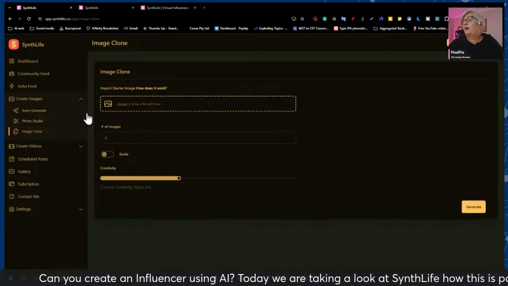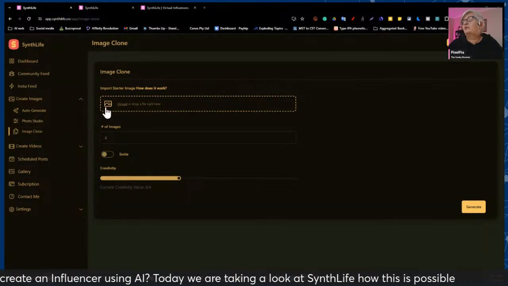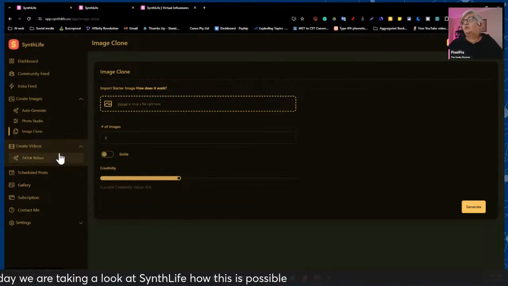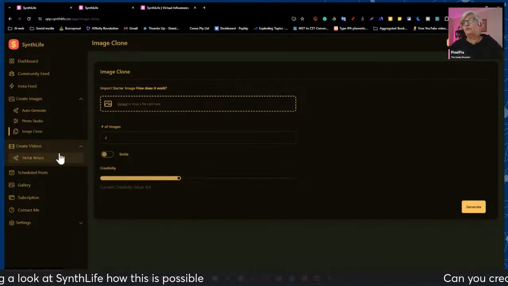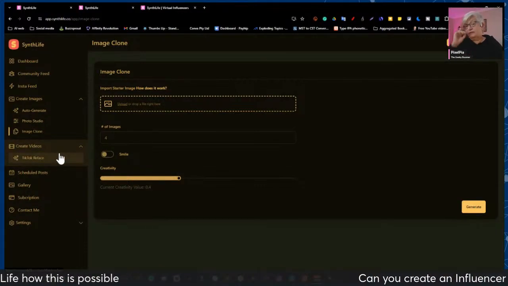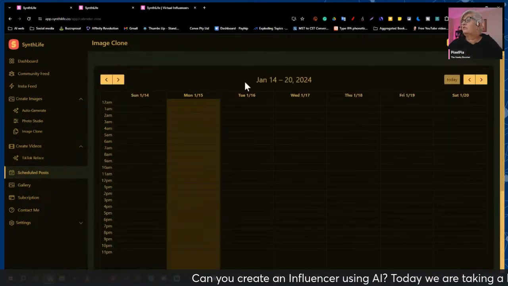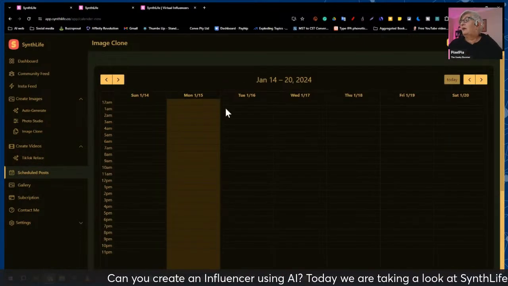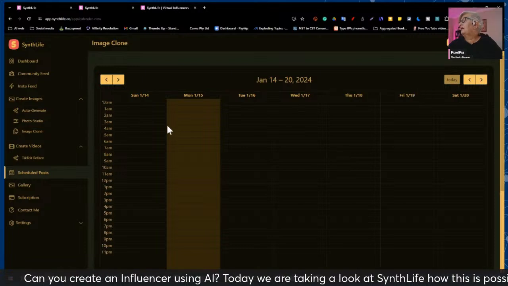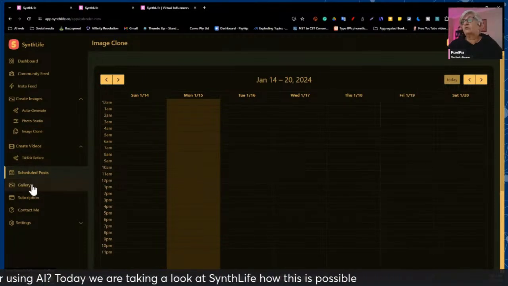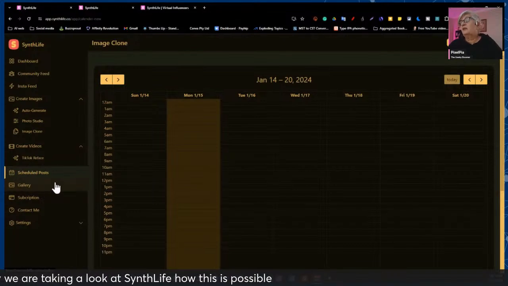Image clone is where you upload an image that you want cloned. Create videos, I can't do that because I had a cheaper plan. Schedule posts. Here I get a calendar and I have to connect my account to be able to do this.